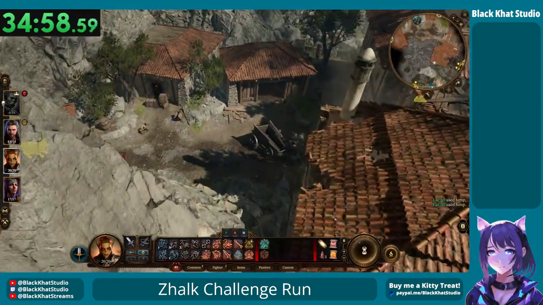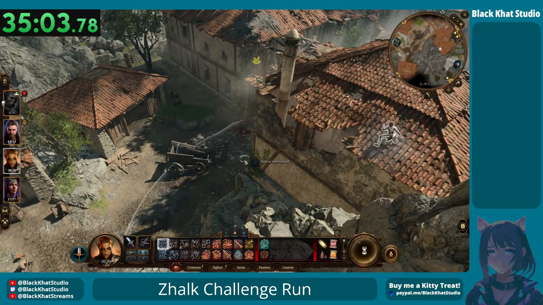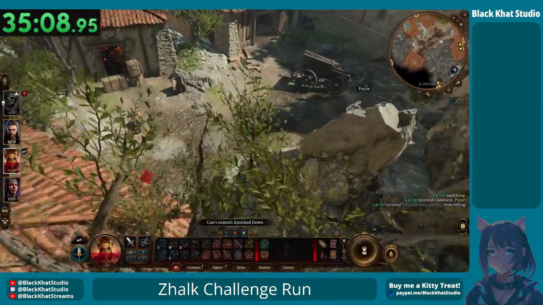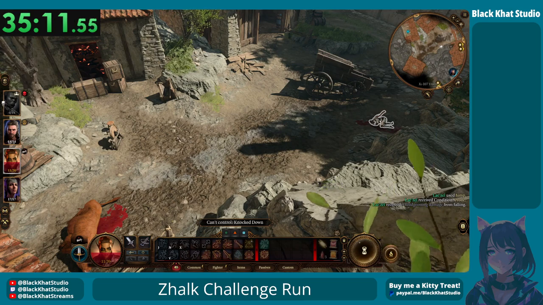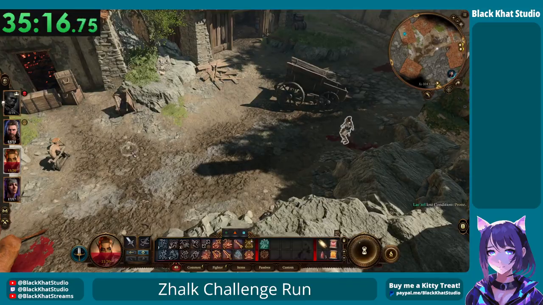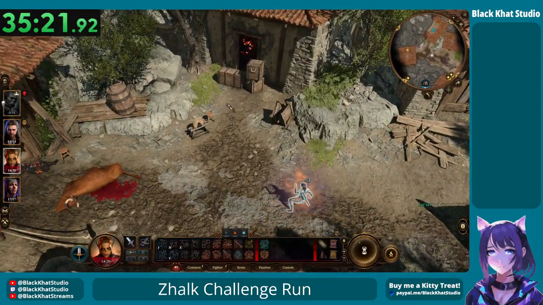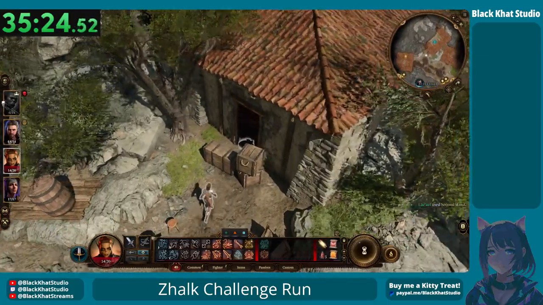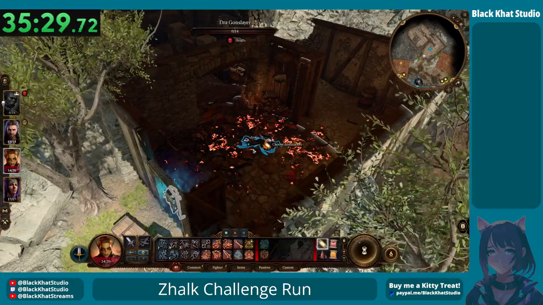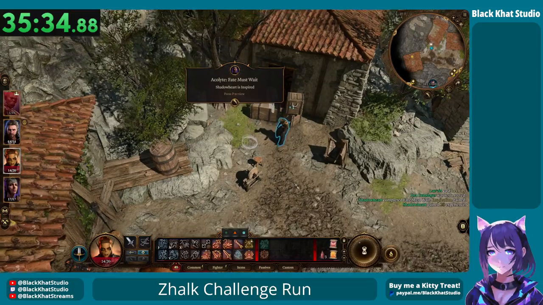Oh, Lizelle, can you go save me, please? I don't know where... Whatever, I'll take damage. Fine. Not that bad. You have second wind. Alright, out there, please. Okay.